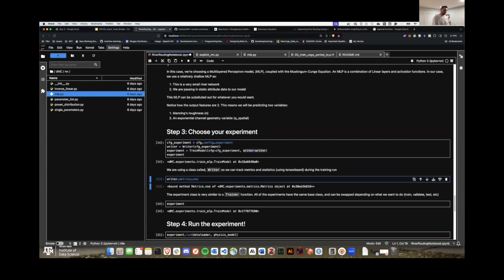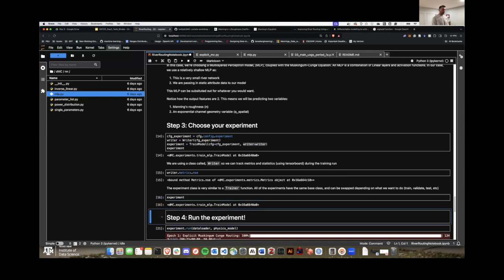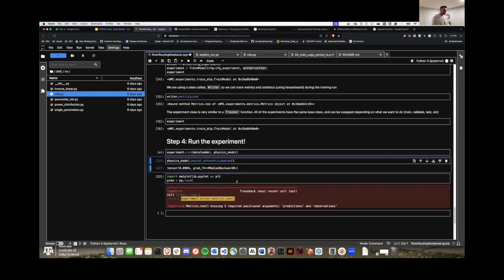This writer object also has my Nash-Sutcliffe efficiency, or just the metric that I care about. It's the same thing as mean squared error or R squared. It's just a metric that represents our understanding of how good a model is. And then we can run the experiment.